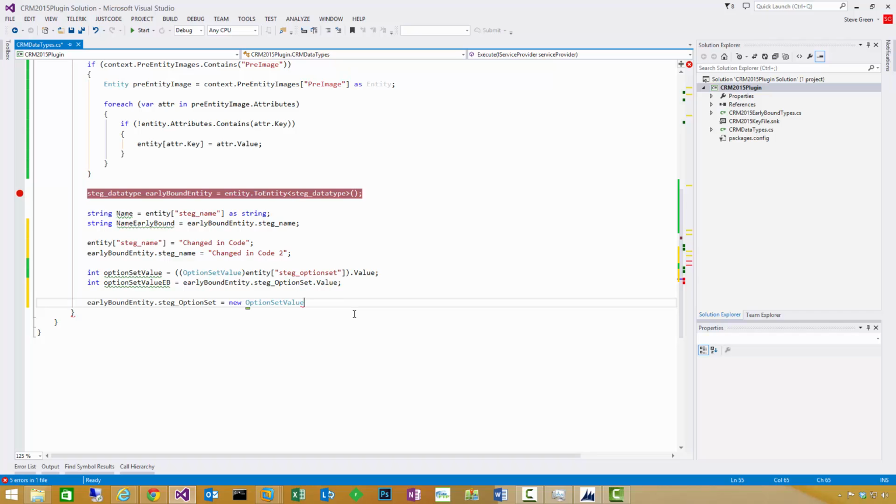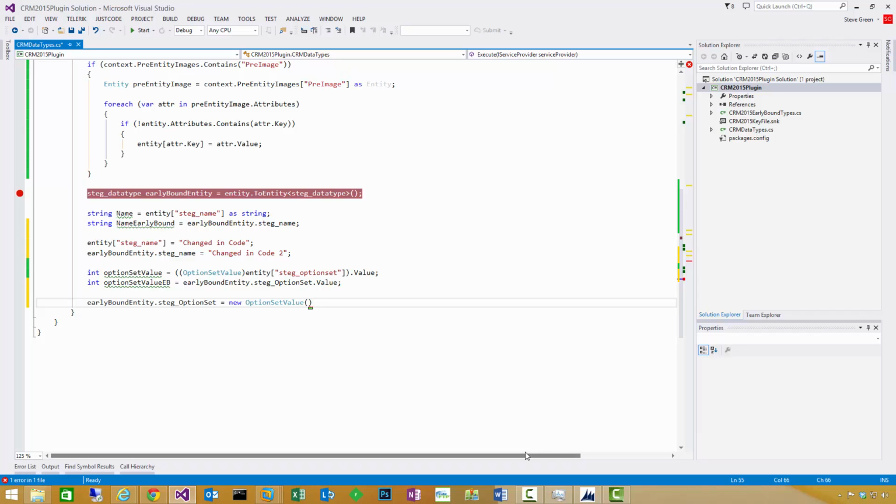So we can do new option set value, open brackets. You can see it's an overloaded method, one of two. Go down to number 2. It's expecting an integer value if you want to do it in an inline declaration. So as long as I pick a value in there that's valid for one of the options, it won't throw an exception. So it just expects an integer value. So what you could do is create an enum with the values contained within. If you wanted to store them in code, the danger is though if options get added, your enum won't contain them.